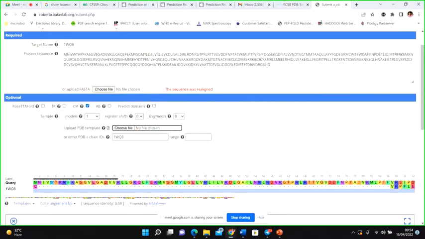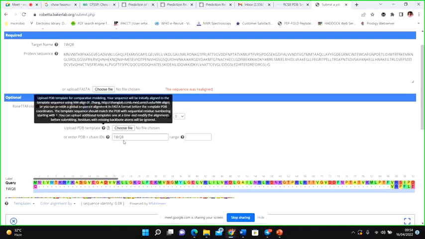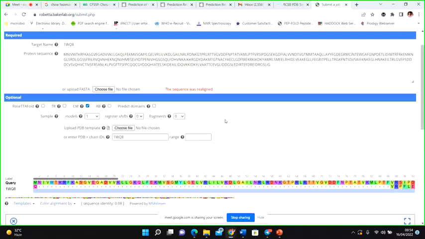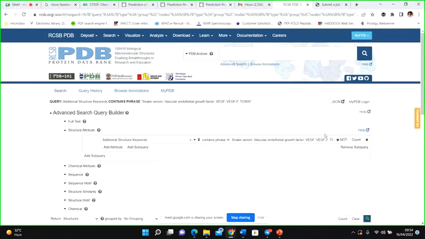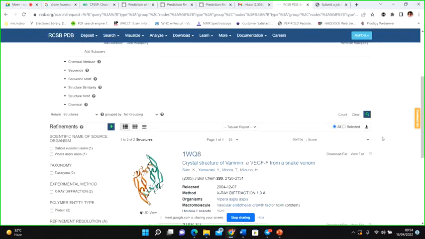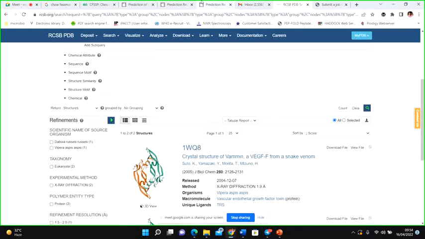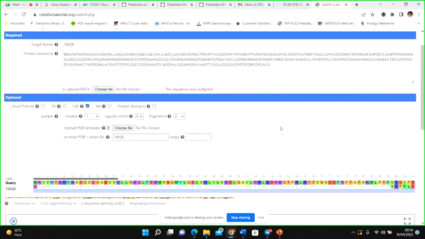But obviously, suppose I'm using a VGF protein, and I know VGF protein has many other homologs, then I can simply give the PDB ID. If it is not known, then it is advised not to give anything over here, and they can automatically search the entire domain, because there are more than 1 lakh protein molecules stored here. It is really difficult to analyze all those manually, so it is better to use that method.